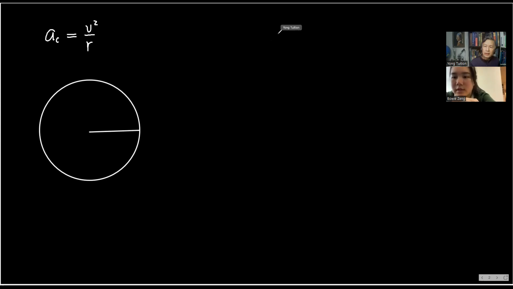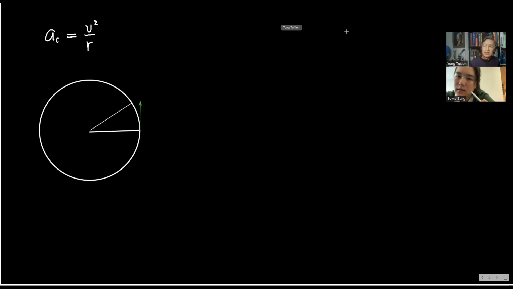Let me show you how to do that. Let's prove why this formula holds. So this is the velocity at that moment, and after a while, the object will move to a different position after delta t. Can we draw this after delta t? It will move in that direction. Can you see? Change it.